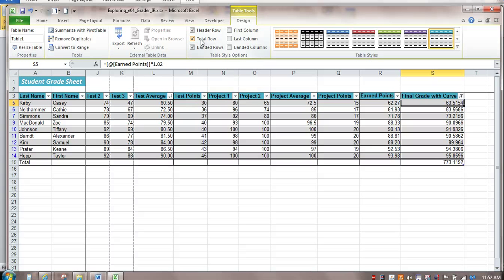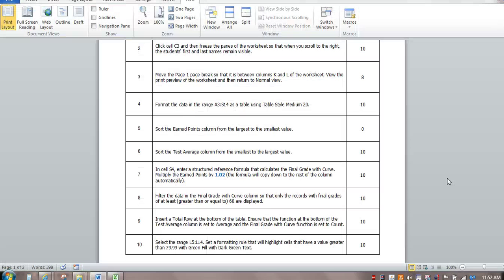The total row is put in there for us, and under the test average column you click on the row just below that and the drop down arrow and choose average. We then go to the column for final grade with curve, S15, drop down arrow, and choose count. Okay, and that takes us through step number 9.